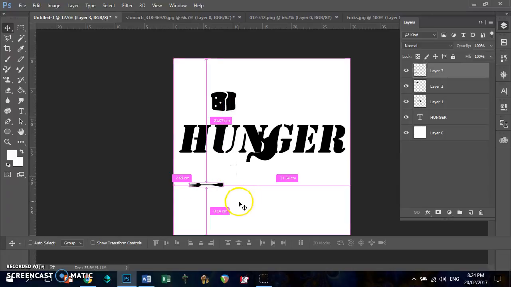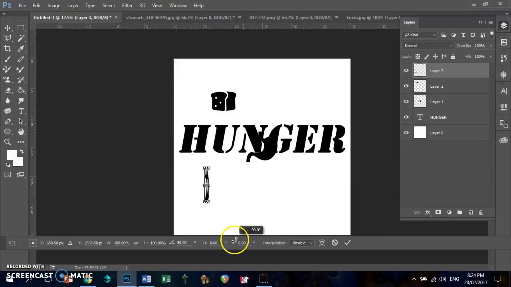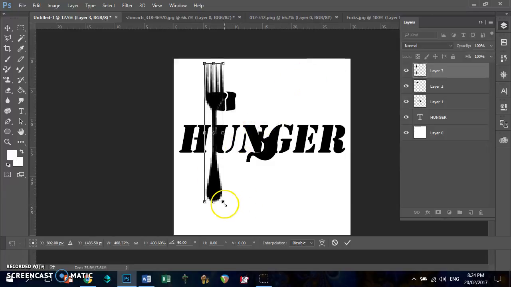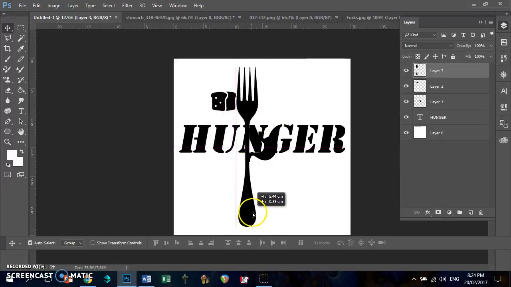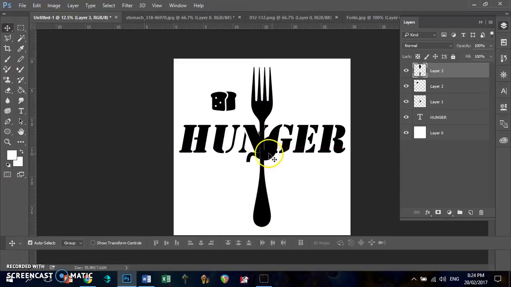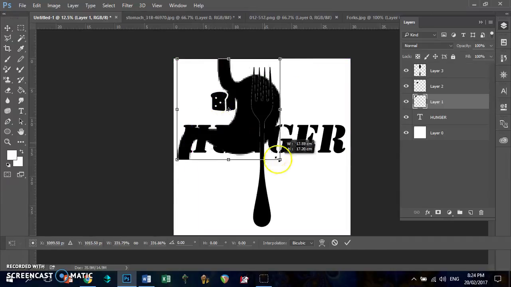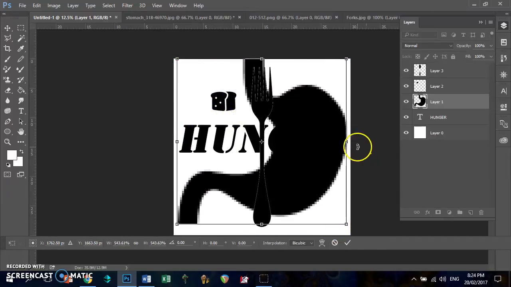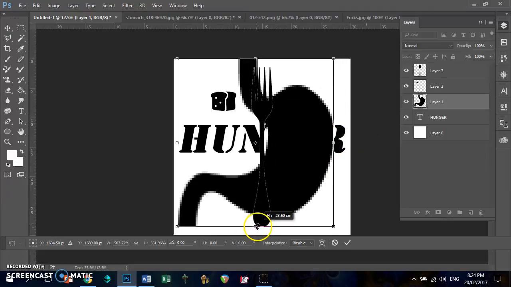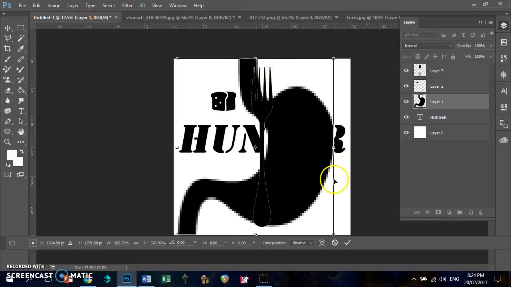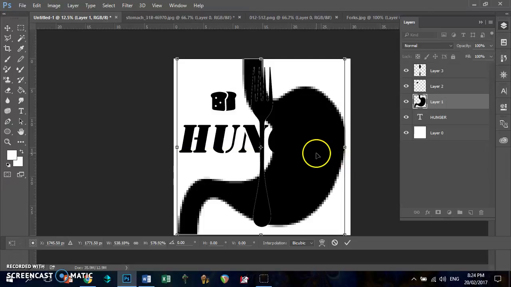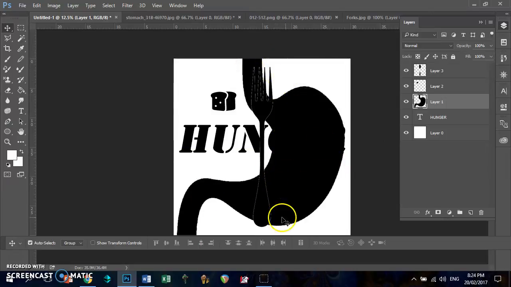Anyway, so what am I going to do? I'm going to put the fork at 90 degrees. I'm going to make it really nice and large and put it smack bang in the center. The stomach is just a concept, a really simplified version of a stomach, so I can squash it. I want it to fill the whole space. So I'm going to have to squish it a bit, but it doesn't matter because it's not medically accurate. Okay, so there's the stomach. It's going the whole way through the artwork.